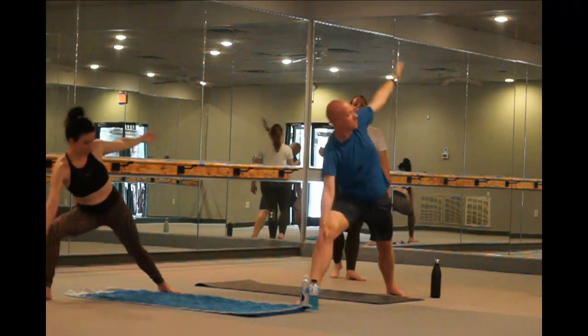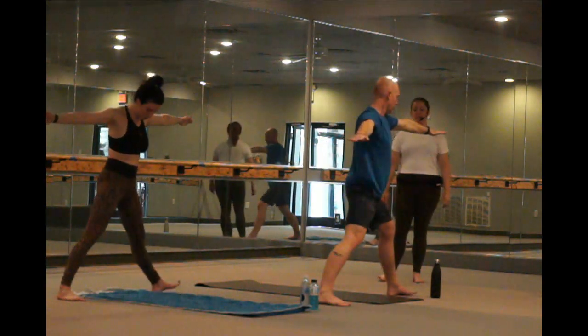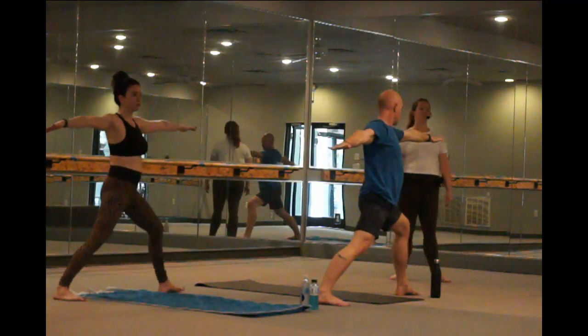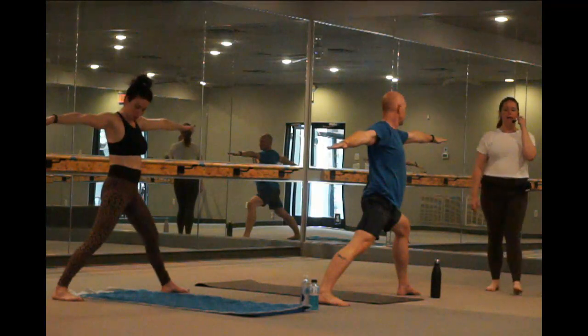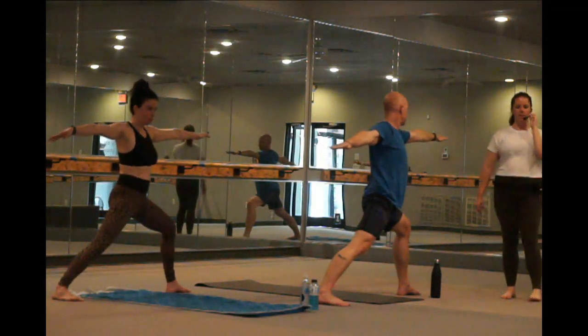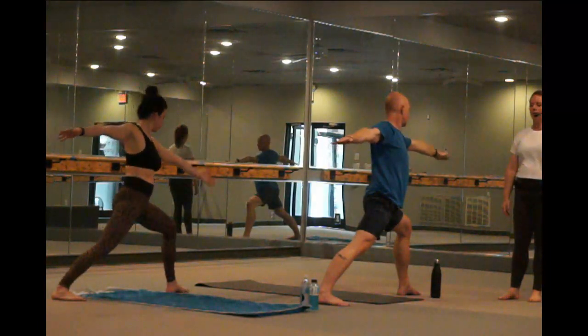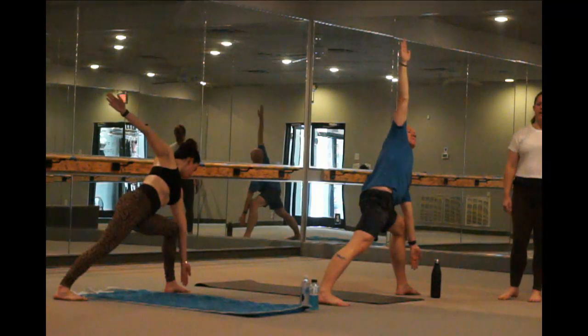Inhale, come up. Arms strong, unbend the knee. Turn your right foot to center and your left foot out to the left all the way. Bend your left knee, sit down. Bounce a couple times. Bounce and bounce and bounce again. Your goal is to get your left thigh parallel to the floor. One day your left leg looks like an upside down L. Hips forward, arms back. Inhale, turn your arms. Bring the left elbow in front of the left knee, stretching to one day touch between big and second toe.